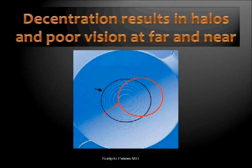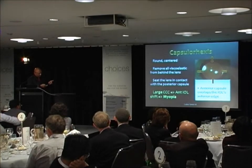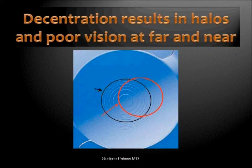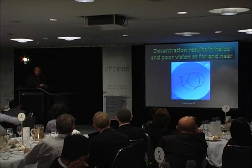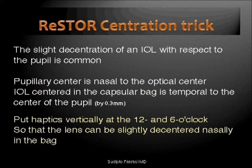One word about decentration. Now, the rings of the Restore are placed normally bang on the center. Fortunately, these rings you can center in the rexis, as you saw in the previous slide. Once you have it like that, you realize that some of the pupils will become small and nasal to the optical center. So a very neat little trick which we have been doing for the last few months is to understand and appreciate the fact that the pupil center will be nasal to the optical center if the lens is centered in the rexis or in the bag.